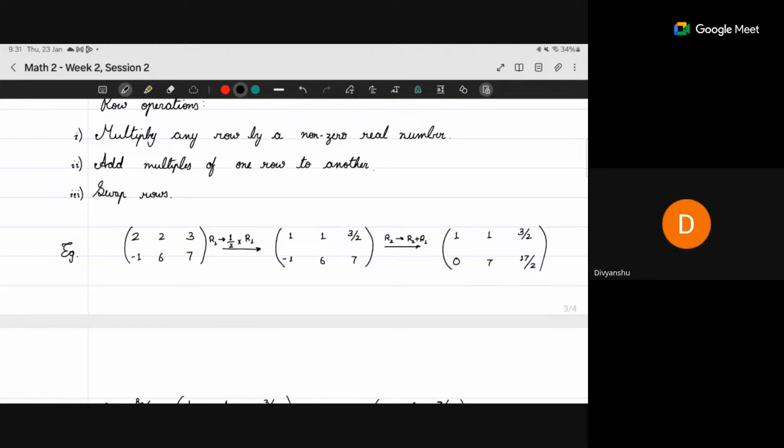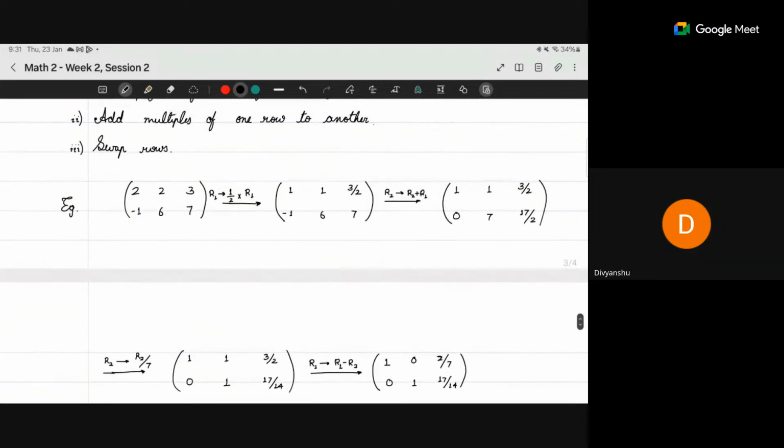Yes, sir. You can probably write a well-defined algorithm, but the general idea is that you look at the first row. If the first entry is to the left of or right of the second row entry, then you swap. You determine whether swaps are required or not, and once the swap is done, if required, then you look at the first non-zero entry. That has to be 1. If it is not 1, you scale it. And then everything below that has to be 0. So you do the required changes and then go to the next row. You do row by row and you will end up with REF.